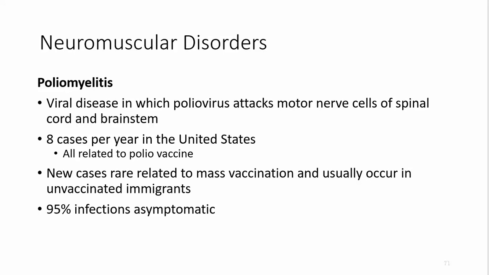Nevertheless, the new cases due to unvaccinated people, wild virus and unvaccinated, are usually immigrants. And what's crazy is there's an awful lot of people that have this, and they're carrying this virus in their intestinal tract, and they're asymptomatic as far as the neural parts. So it really is kind of a bad luck of the draw sort of thing.